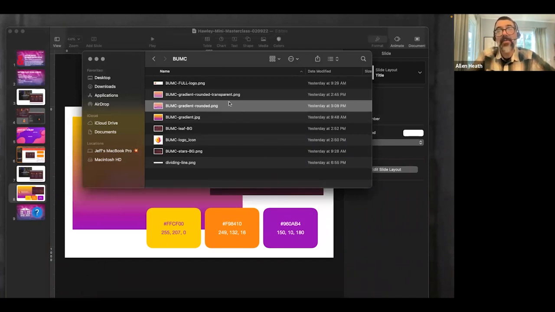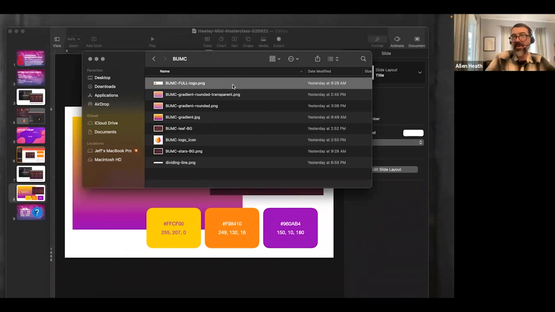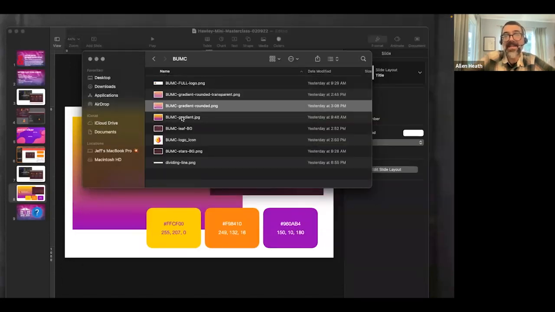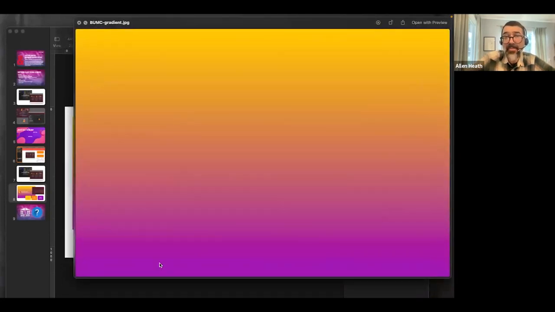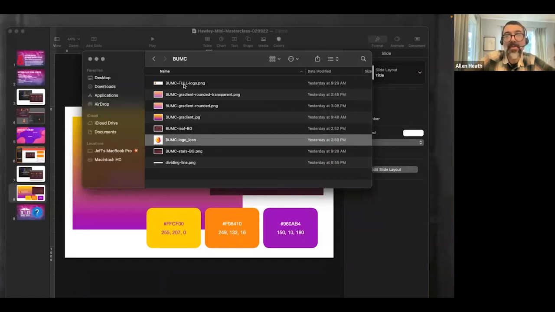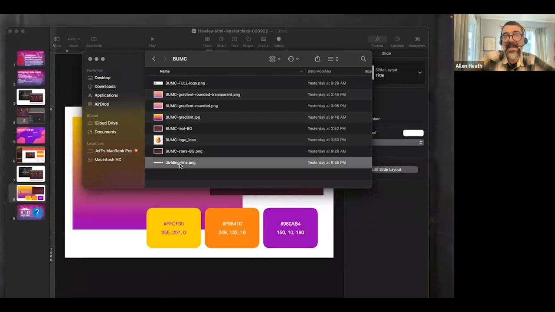There we go. So from this step, just before we hop into custom control and show you how it all came together, I took the logo. I also went into my graphic app and created a layer that is a gradient with rounded edges from the purple to the orange. I also did one that is purple to the yellow with the orange in the middle. And I grabbed just the icon by itself without the full word. And I made a little dividing line logo item, which I'll show you what I did with in a moment here.